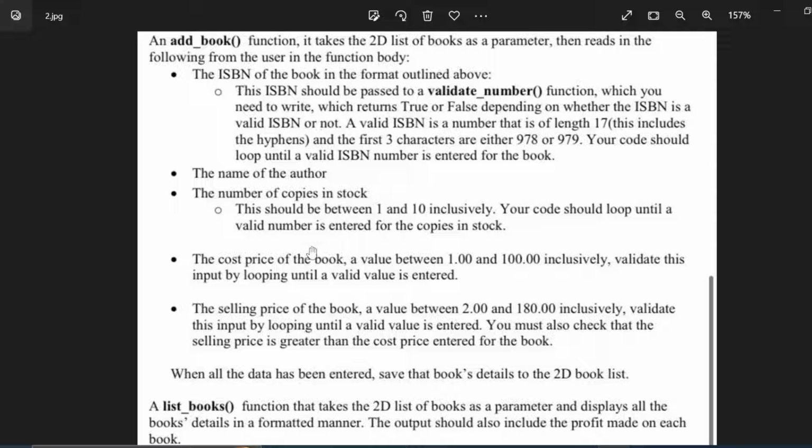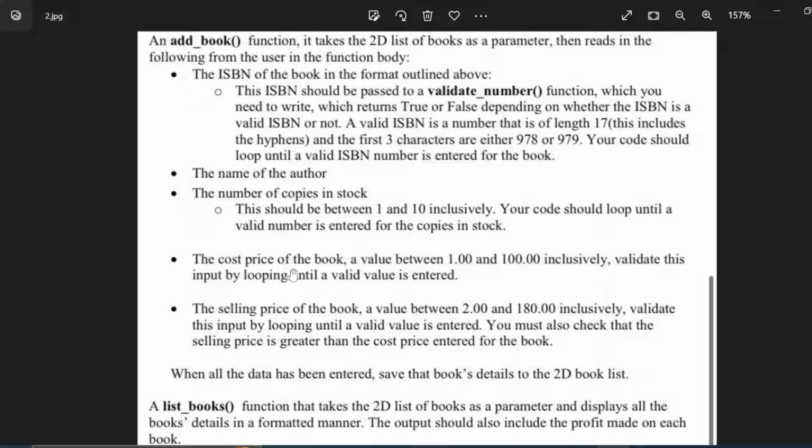We see here the number of copies. Okay, so the number of copies is the stock. They say the number of copies in stock should be between 1 and 10 inclusively. So it could be 1, not less than 1, and not more than 10. And your code should loop until a valid number is entered for the copies in stock.